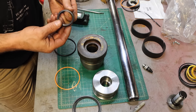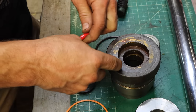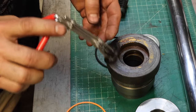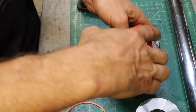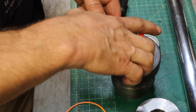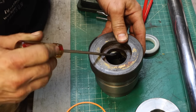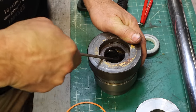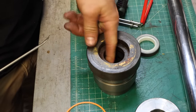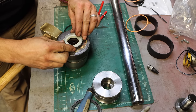Okay, now next is the actual seal, and I have a new tool for that. See how that averts it? Put it down in there. Pop it in. Alright, see if we can coax this wiper in here.